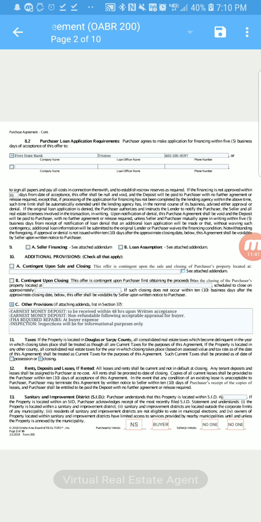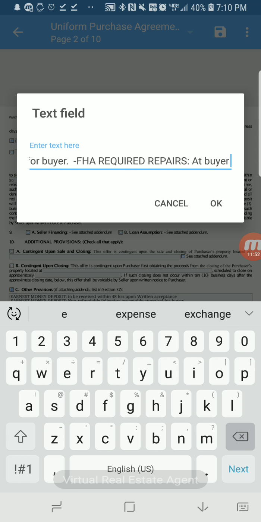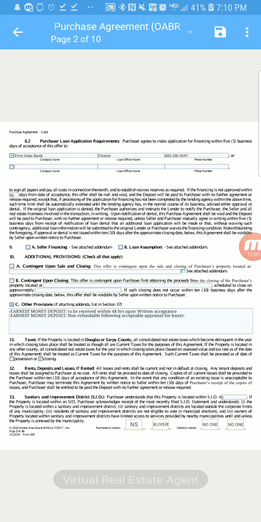We are having people not doing any inspections at all, and we're going to remove the FHA required repairs right now because there are no other offers. Okay, there we go. We're just going to make this a super clean offer.